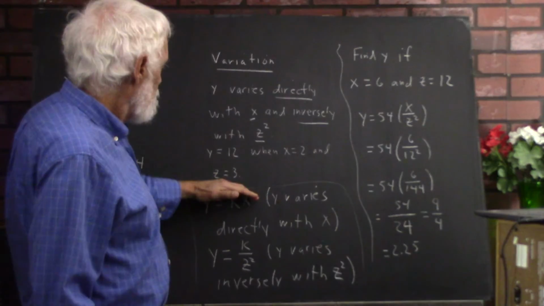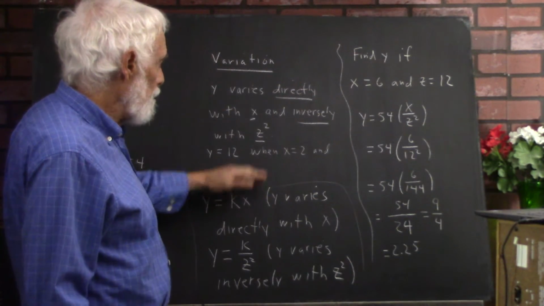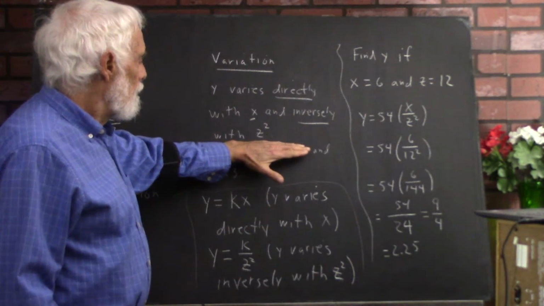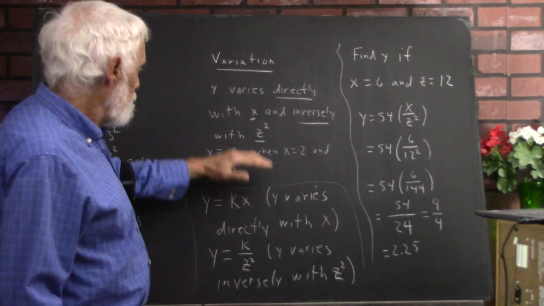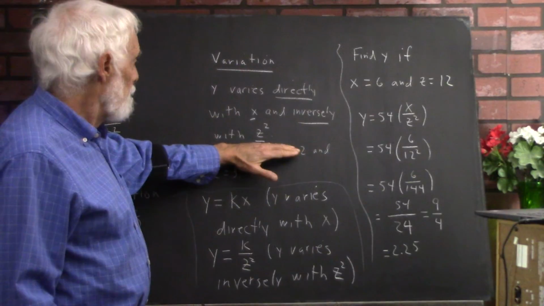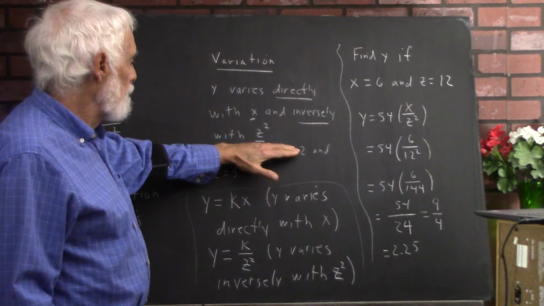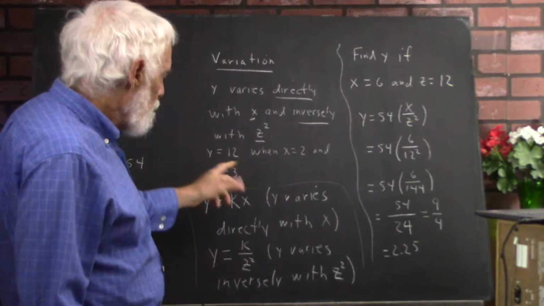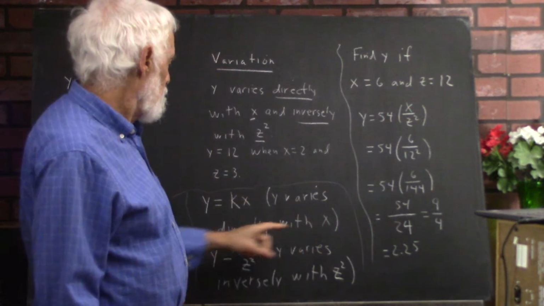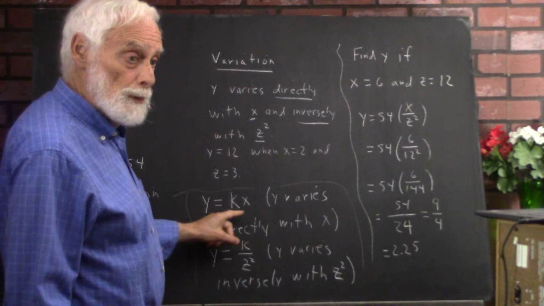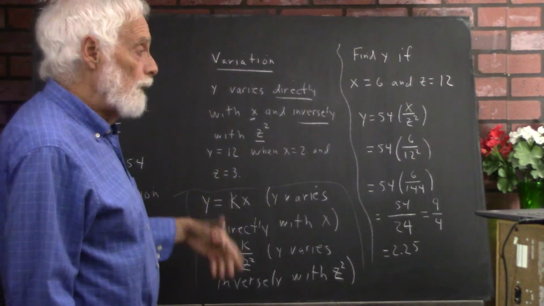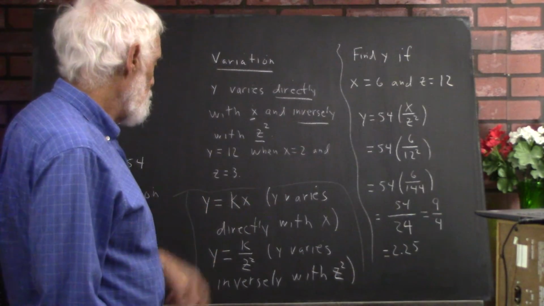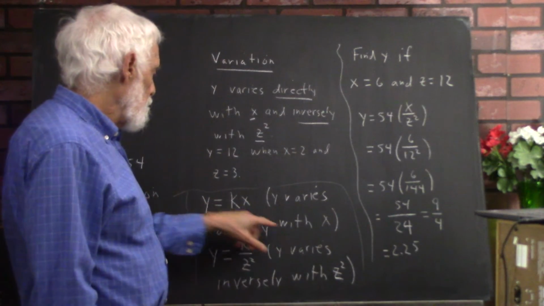Now, you don't need this information, and there's actually a question that follows it that's over there. Not even worrying about that question. Let's not even worry about this information. Let's just look at this part. Y varies directly with x and inversely with z squared. Well, you know that if y varies directly with x, you get y equals kx, where k is an arbitrary constant that you've got to evaluate given some information about x and y. So that's y varies directly with x.